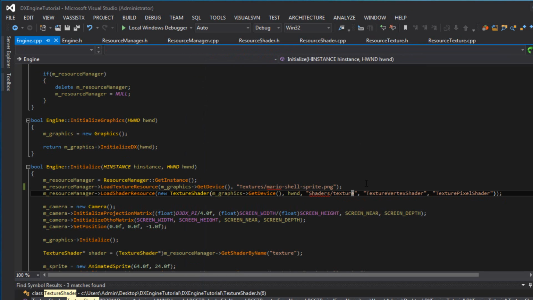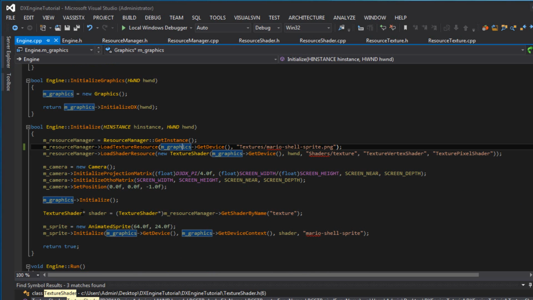Make sure you do not include the extension, unless you're creating your own stuff. Then go ahead and put it in there. But since I'm gonna be naming the same for the pixel and vertex file names, I'm gonna name it the same way. I don't need to pass in an extension since I already do it. Anyways, once you initialize the texture shader, you want to initialize the texture vertex shader and the texture pixel shader, which is the main functions inside of that shaders. And once you've done so, make sure you delete the new.